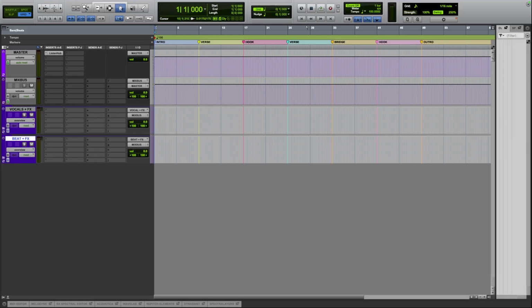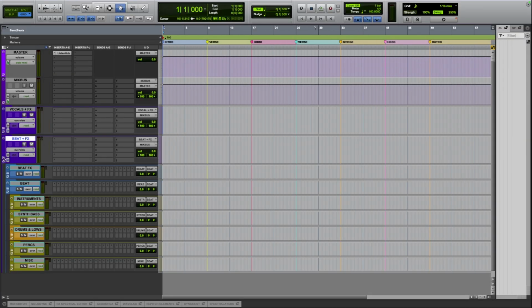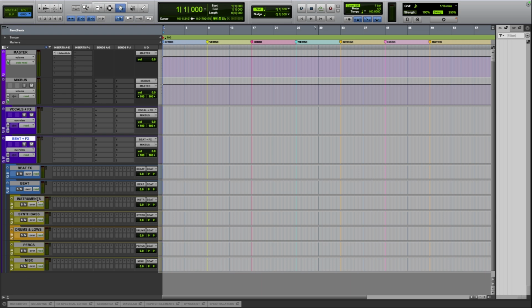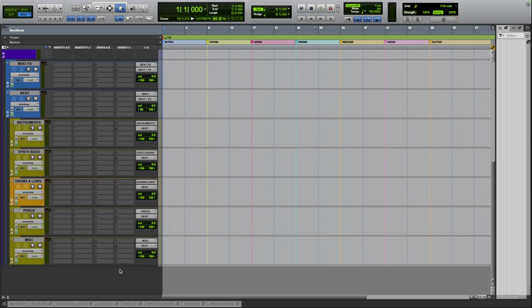To break down the template itself, we'll start with the beat, all the instrumental stuff. This is where it goes. We have its own folder. How the folders are broken down: let me just make things bigger so it can be easier to see. We have an instruments folder.